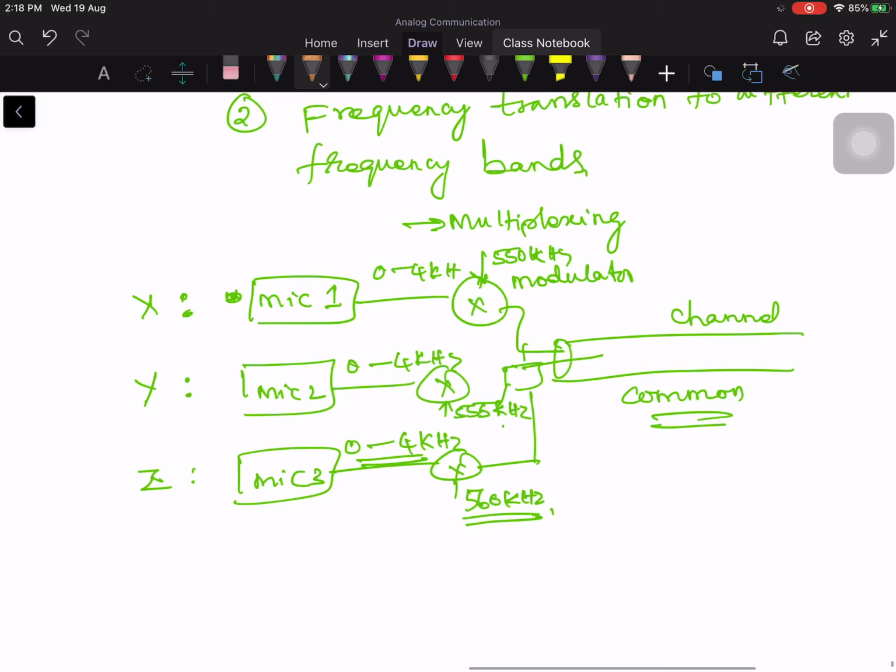Probably in the next lecture let me talk about the electromagnetic spectrum and typical applications. What are the different spectrum bands that we have, and what are the typical applications, like at what frequency band the mobile phone communicates, and at what frequency range your TV signal is transmitted, and at what frequency range your FM signal is transmitted, and what is the frequency range over which your telephone system operates. These are the things that we will discuss in the next lecture.